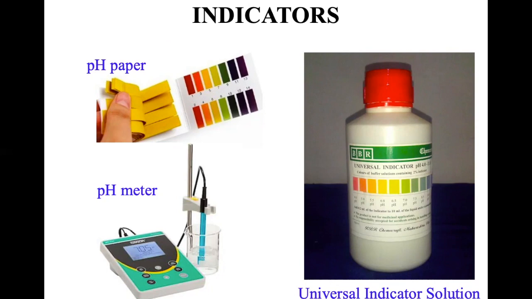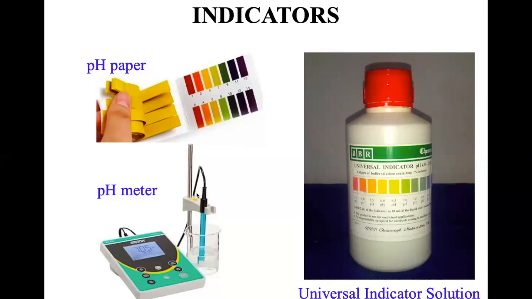So whichever substance's pH you want to know, what is the strength of that substance, you can put a few drops of this indicator on those substances, note the change in color and match it with this. You will easily come to know the strength of the substances. Similarly, if you dip paper into the universal indicator and then dry it, you are going to get a pH paper. So this will give you a range of it.